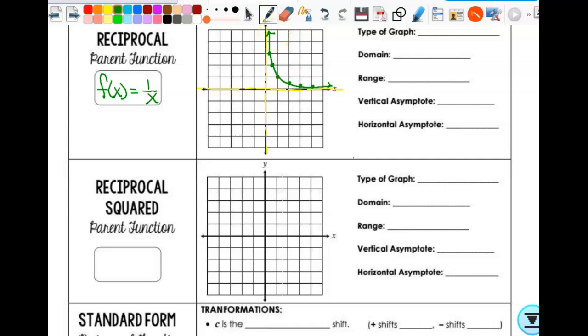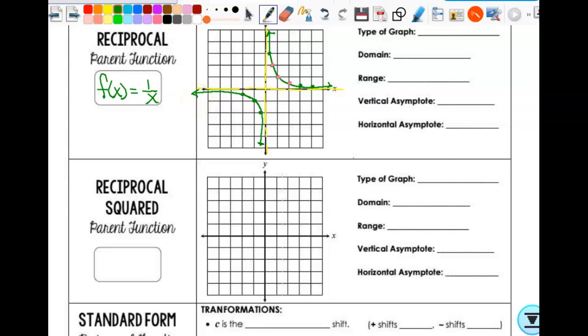So then if I do my negative numbers, well, let me tell you this first. Even though we plotted a bunch of points because I wanted you to see what was happening there, there's only 3 anchor points on that part right there. We'd have (1, 1), we'd have (2, 1/2), and we'd have (1/2, 2), and then you can sketch in that shape, okay? So if I substitute in -1, it's going to give me -1. -2 is going to give me -1/2. -1/2 is going to give me -2. Then those 3 points are enough for me to get this shape in here like so. Okay?